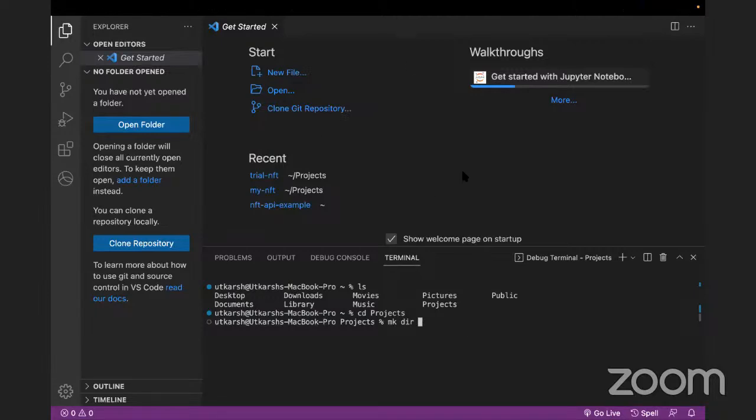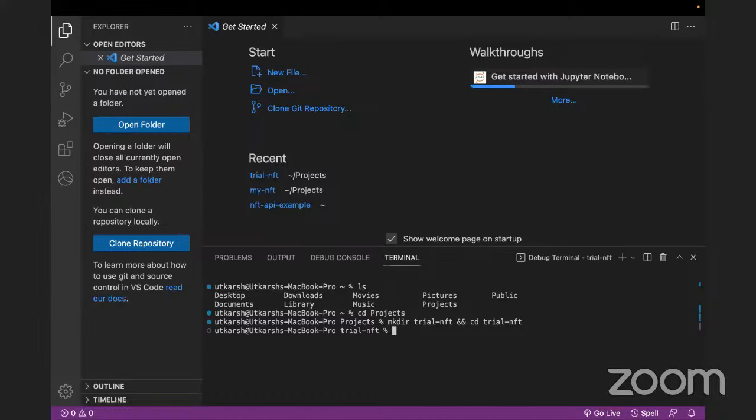Yep, it should be good to go. Let me name the project trial NFT. Trial NFT, cool.